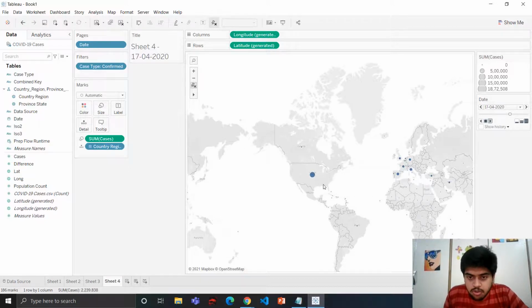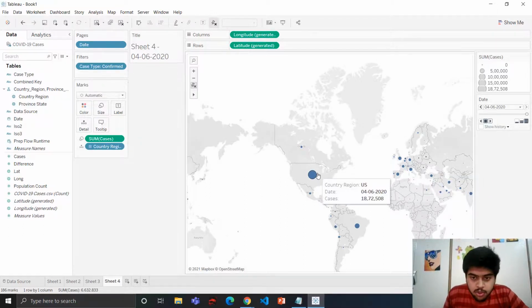So we can infer that the cases started increasing very rapidly, exponentially. Now we have reached the end of our data set. So this is the size of the bubbles depicting the number of confirmed cases.